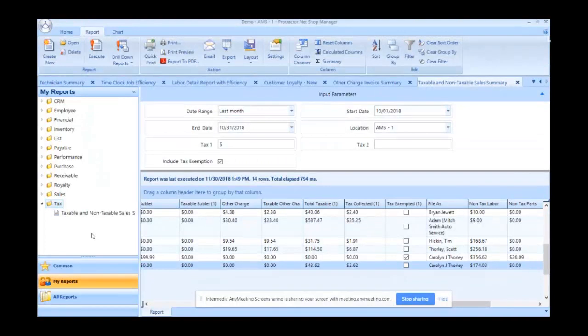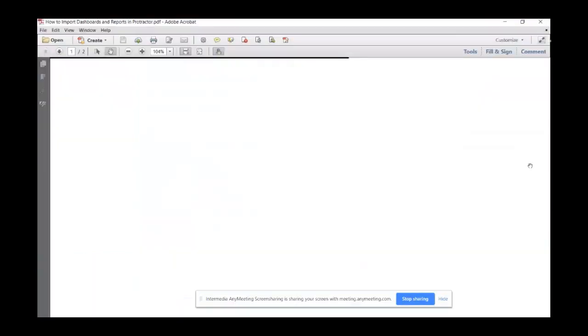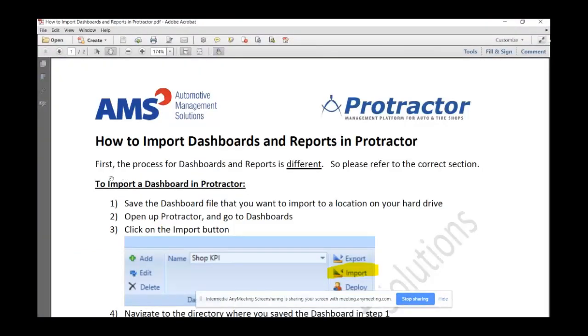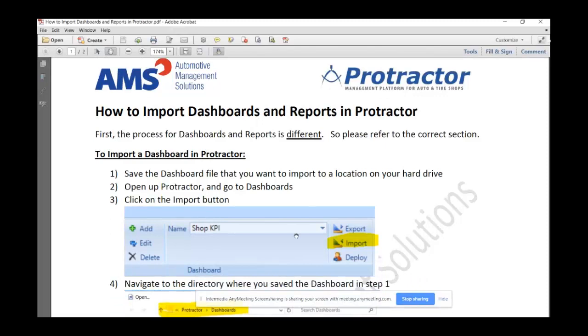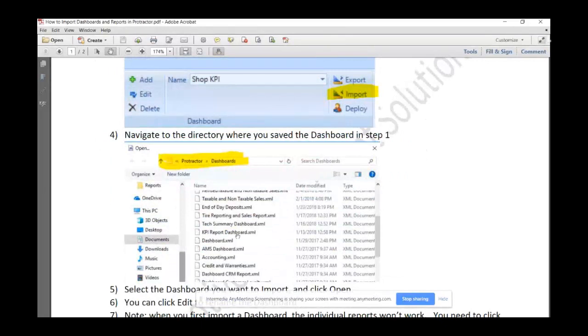Especially if you're doing reports, please also grab the file for how to import the reports. Let me bring that up real quick, because this trips everyone up. Dashboards are very easy to import, but when you go to import reports, and this is the document I put in there, this is how to import a dashboard. Very easy. On the dashboard tab, you click import, scroll down, pick your dashboard, and make sure it's a dashboard. My naming convention, I try to say dashboard when it's a dashboard.